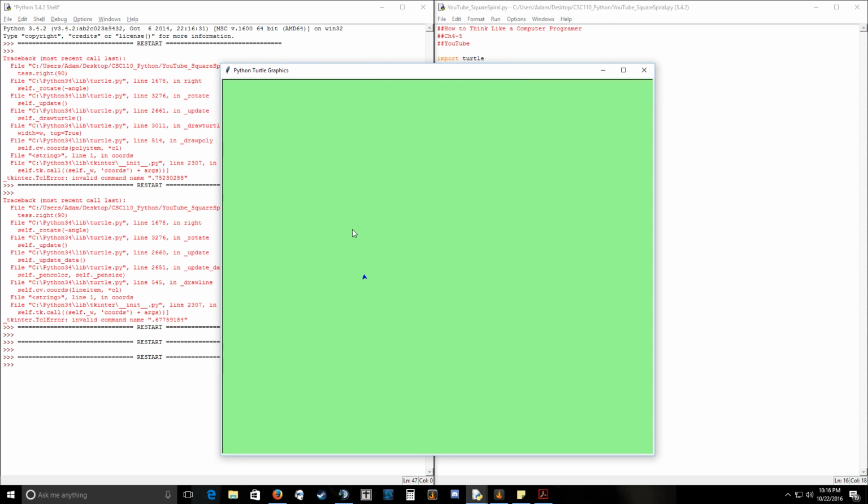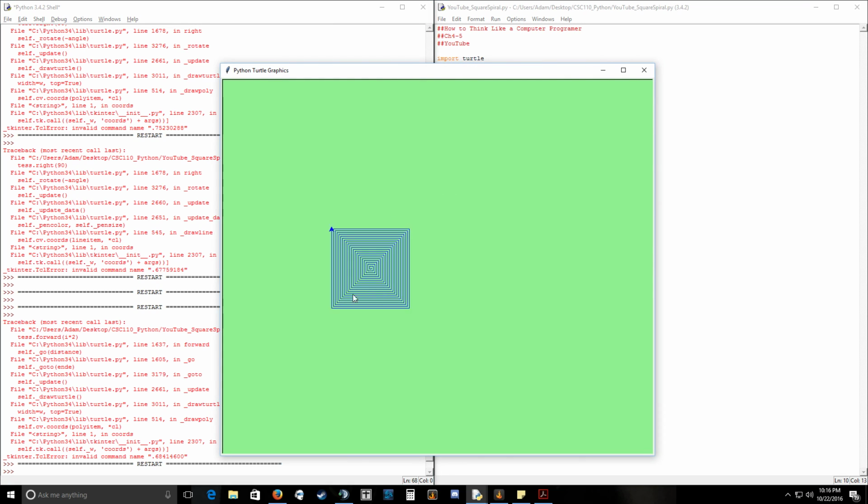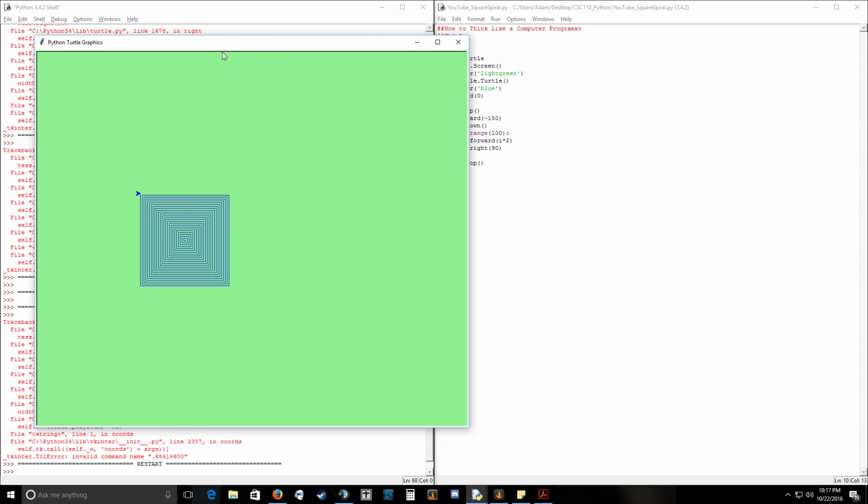You can see test is drawing, but he's not actually doing anything, and this is taking a really long time to complete. So we're going to do two things to fix this and debug it. We can see that right here, test is pen up, so we obviously need to put test back down. So we're going to do test.pendown. And we're going to add another argument this time, test.speed, and set this to 0, which will set it to the maximum possible speed. So we see here, it goes way, way, way faster. And you can imagine how long that would take to get out here, because it has to do each turn and each line.